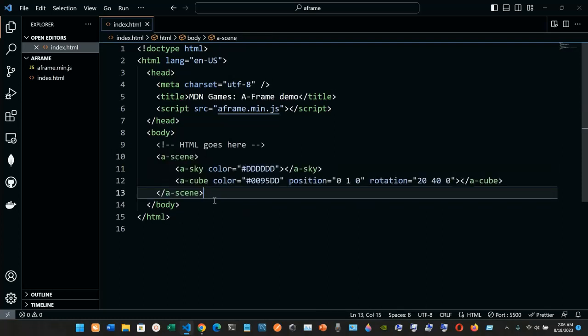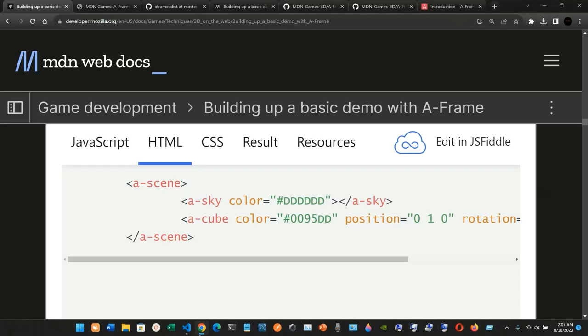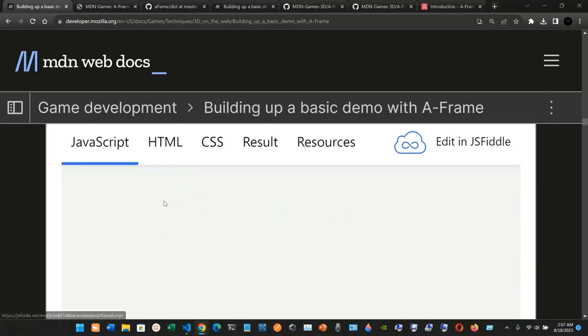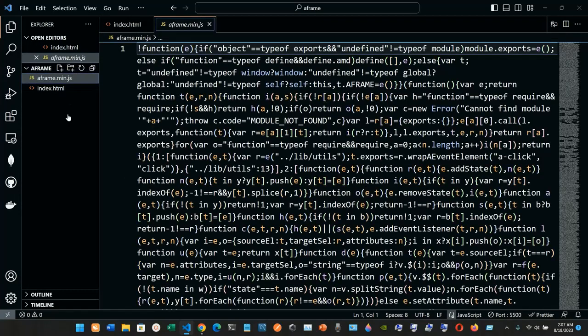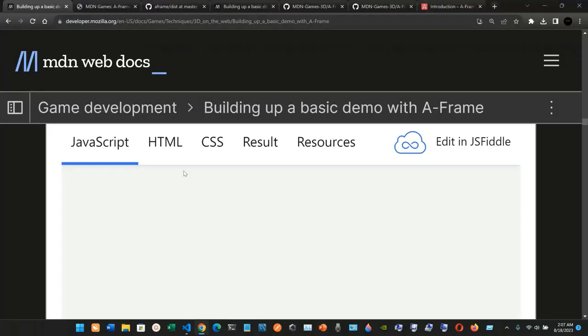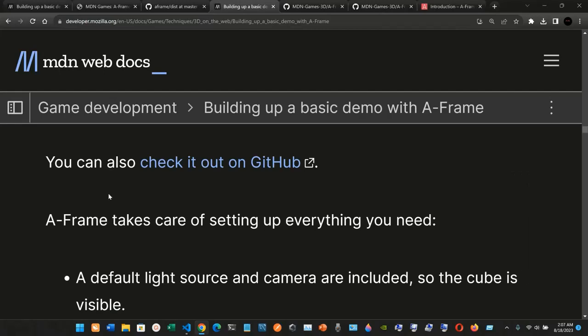So inside of the a-scene element, we have the a-sky element and the a-cube element. Make sure you type in a-cube, not a-box. And also, if you go into the JavaScript, remember that we have added this one, aframe.min.js, and I have grabbed it from GitHub.